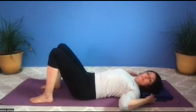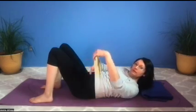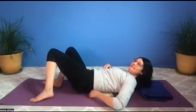If you have any hardware in your lower back, you probably would need the towel. So here we go. Go ahead and lie down on your backs and we'll get started. You have the pillow under your head, and I'm going to place my towel under my left lumbar curve.